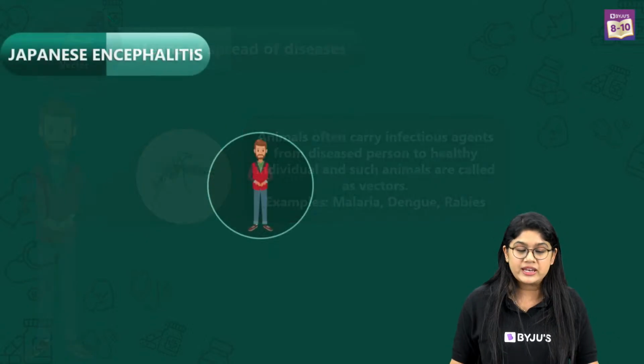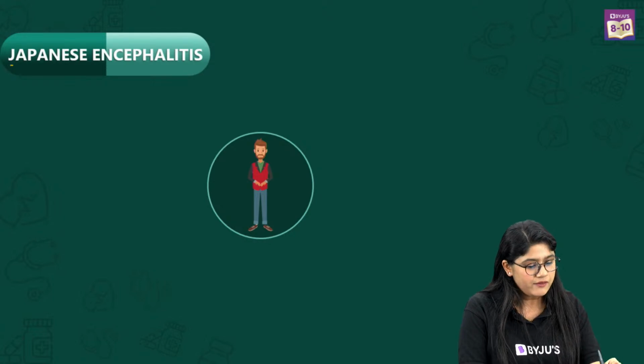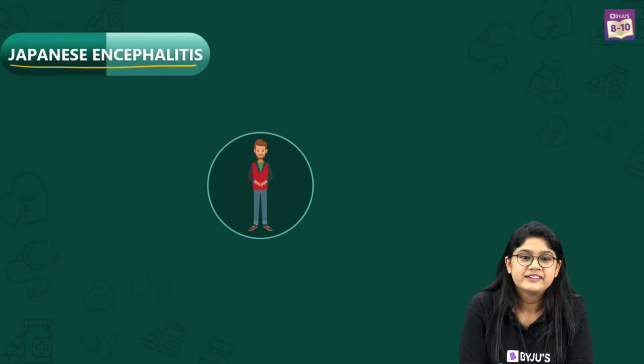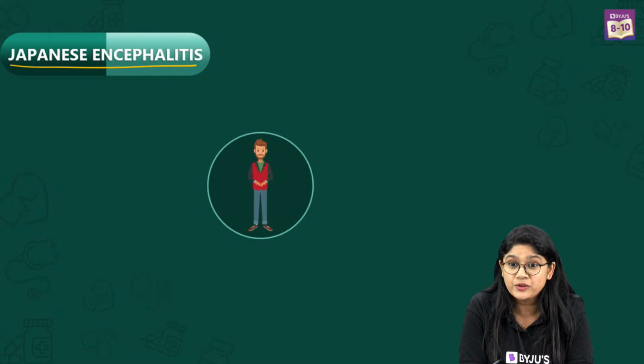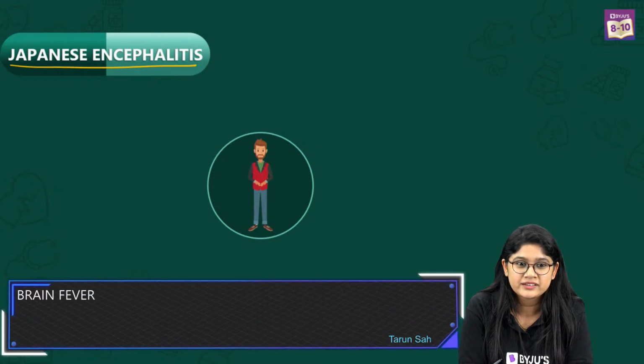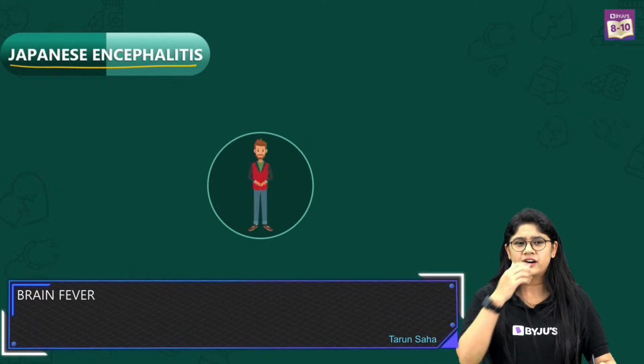Now let's talk about a very interesting disease. Have you heard about this? Japanese. Now I want to see you. Everyone, focus over here. Very good. Oh, I can see Tarun answering. Brain fever. Pratima is saying yes. Very good. Hi, Sheetal. Think about it. I'm sure you must have heard. Very good, Ashish.